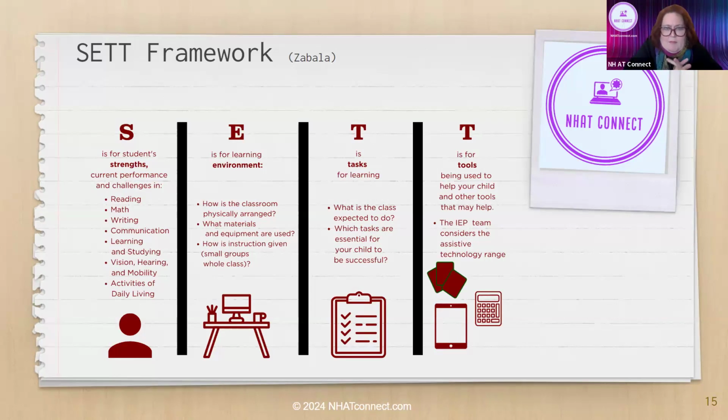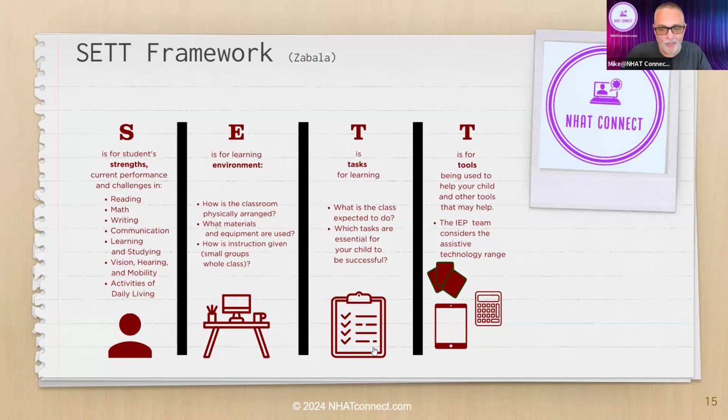I'll share a really quick example. I worked with an educator who was really so worried about her student that she needed some help with spelling. That was a task. She struggled with spelling. And we really dove in and looked at what the student was doing. The student wasn't struggling with spelling. She could spell perfectly. The student struggled with visual spatial issues and motor issues with writing because she would write the letters one on top of each other. That's not a spelling issue. She can spell. So being really focused about what the task is struggling with, pardon me, will make it much easier to make your magic Google search for that tool if a tool isn't coming off the tip of your tongue. Does that seem fair, Mike?